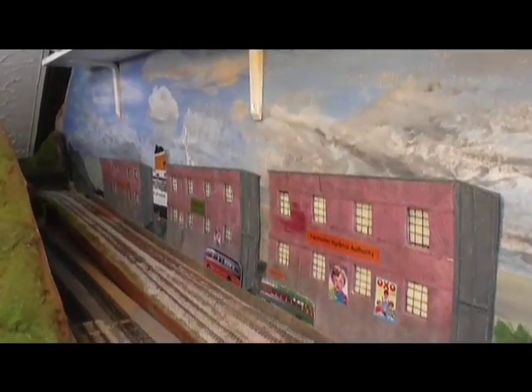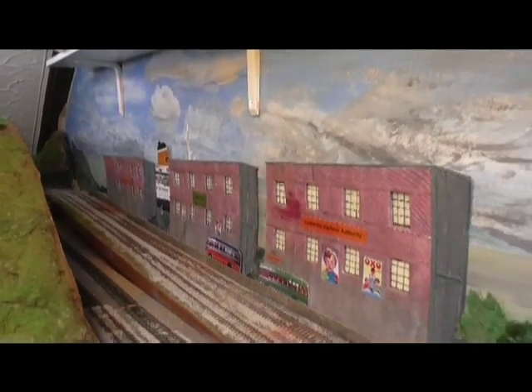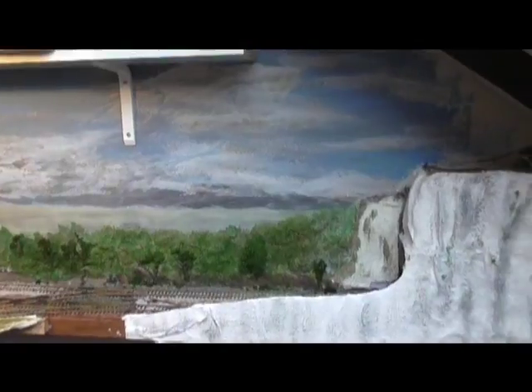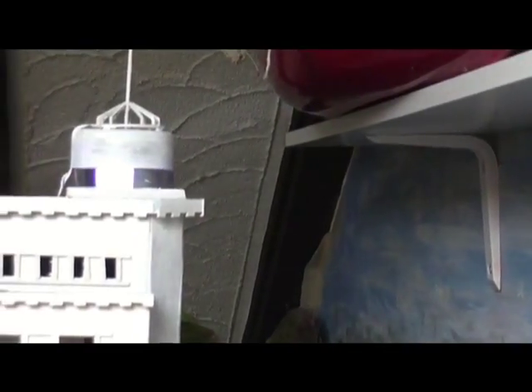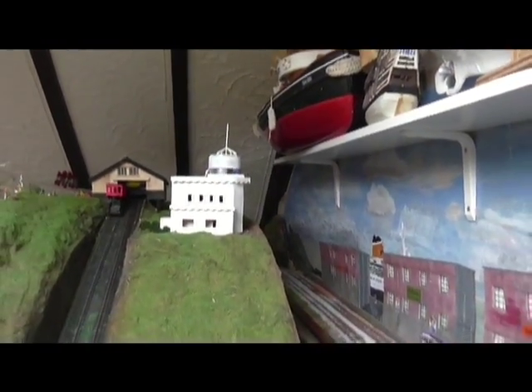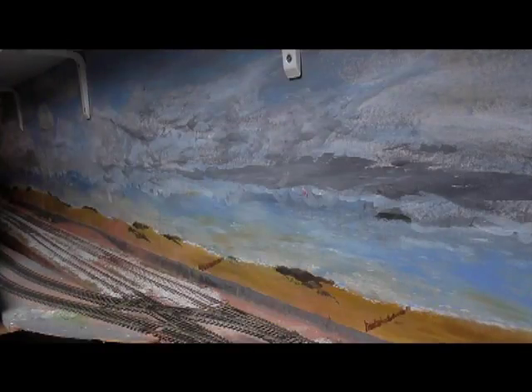I now have a backdrop with better perspective, and you can see the cruise ship there between the buildings — I'm generally pleased with it. And then of course there's my lighthouse to help the ships guide themselves into the port, even at night. So this is how it was, and this is how it is now.